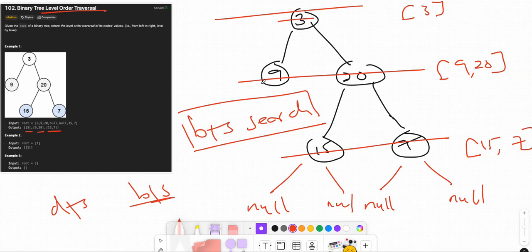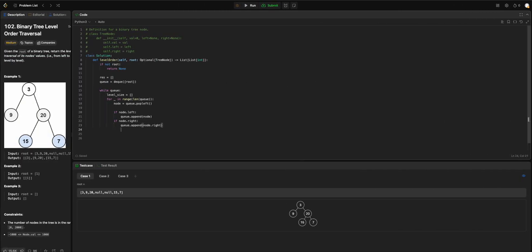For the root, the left and right are added to the queue. Then we append the node value, and the level size gives the count.